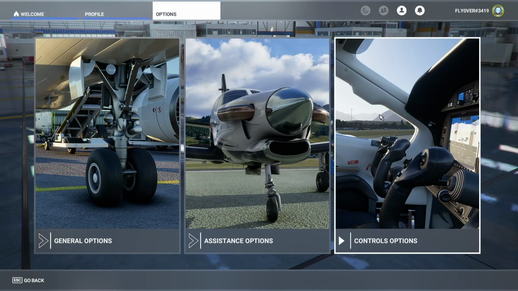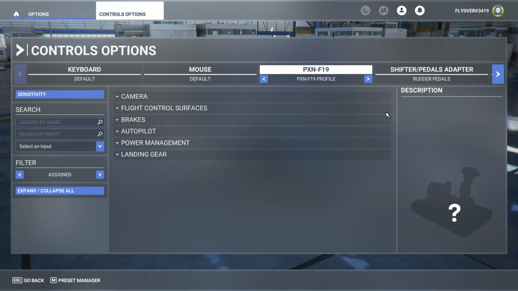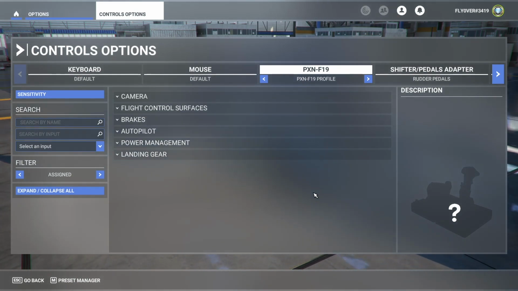Okay, let's go to the most important and probably the most expected options, and that is controls. First of all, I need to tell you, I have a joystick and throttle, the so-called HOTAS. I believe it stands for hands-on throttle and stick, something like that.